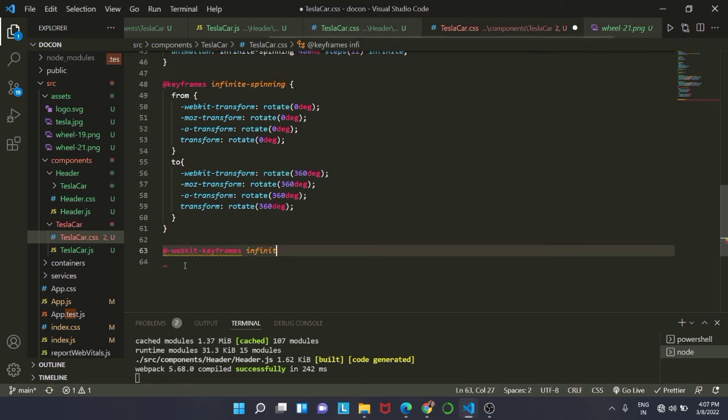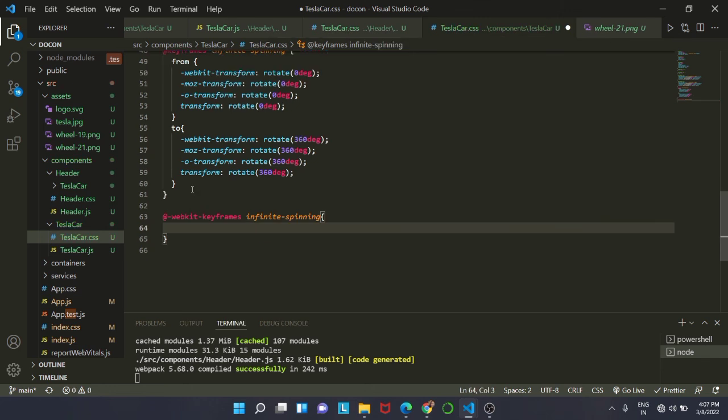After this we are going to add the WebKit keyframes for infinite-spinning. Here also we'll have the from and to, so it will be the same. We will just copy that and paste it.